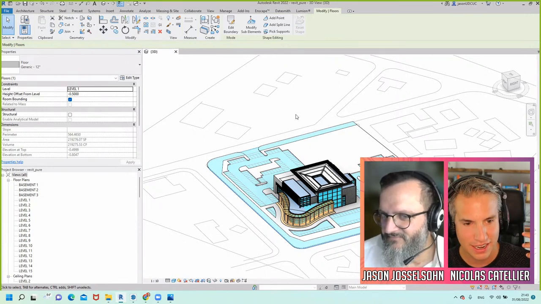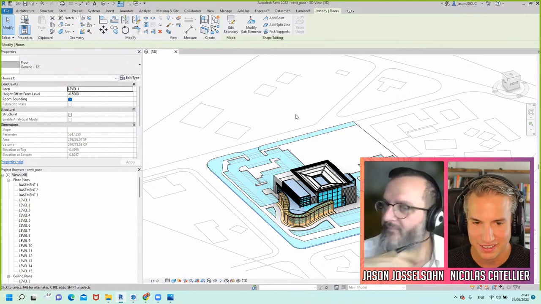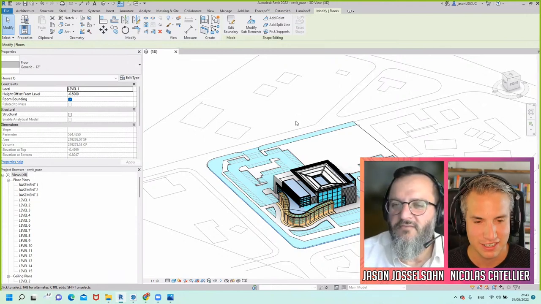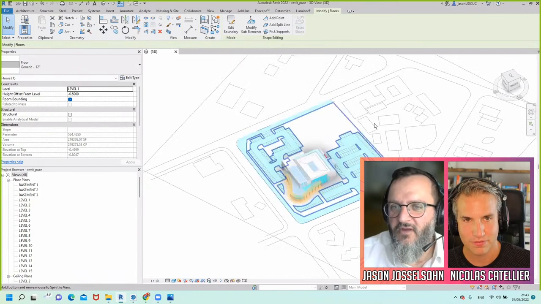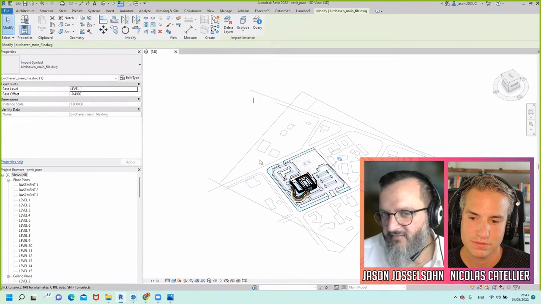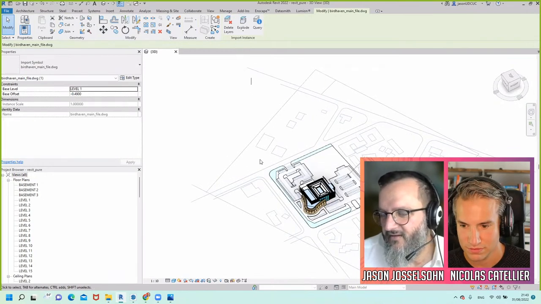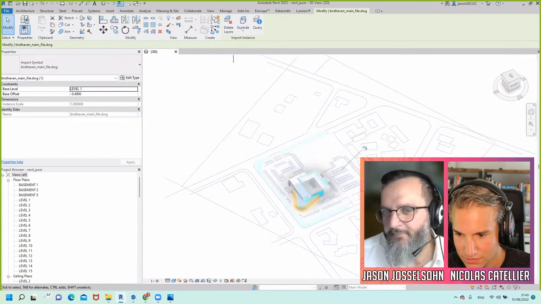So when you design a building, how do you start? Do you start by scribbling on the sketchpad and then you move to Revit, or do you go straight to Revit? How's the process typically for the very first steps of the design? Yeah, so it depends. It depends firstly if you're working together in a team, or if you are proficient in doing planning yourself.